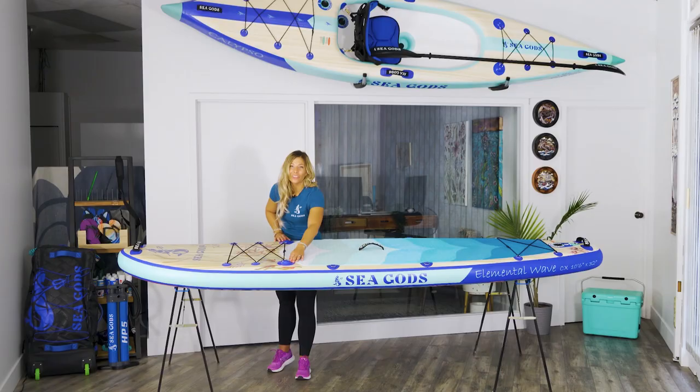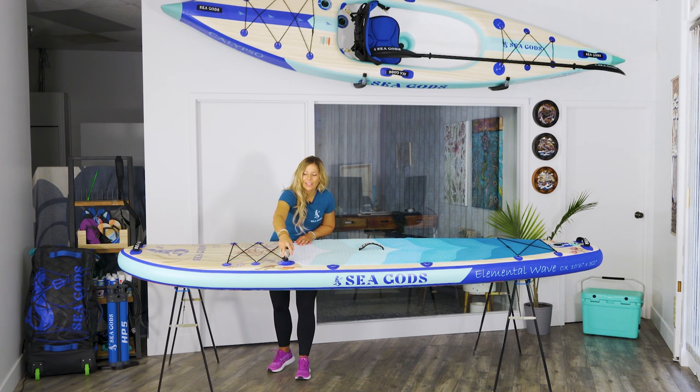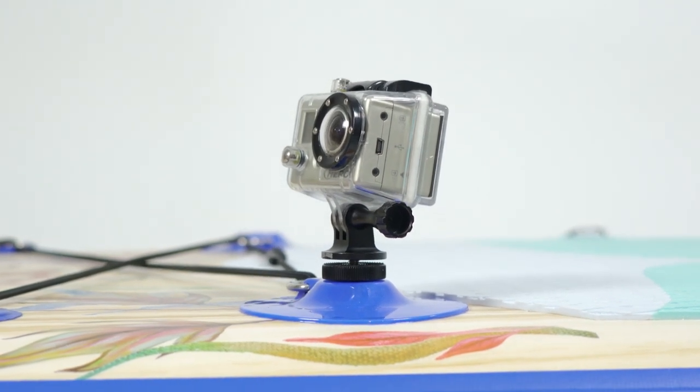Up here we have 2 accessory mounts where you can put a marine light if you want to go out for a moonlight paddle. You can get a cup holder. This is our GoPro camera, and you just screw it in here, and then you can capture all of your water friends who come up to visit or yourself.